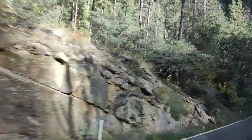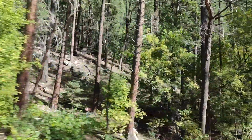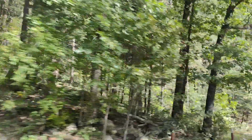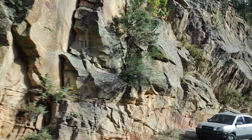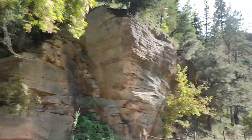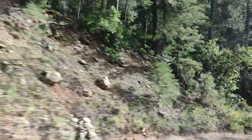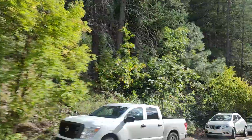And again, in the high season, especially on the weekends, the parking lot there at the trailhead for the West Fork can fill up as early as 8 o'clock in the morning, if not sometimes earlier. And when it does, people will drive down the street like this. They'll pull out on the left like this, although some might be down at the watering hole. Well, I don't see anybody though, so maybe they are just going on a hike. But when the parking lot is full, they'll do that, or kind of up here on the left like they're doing here. They'll get out of their car, walk across the street, go on the other side of this guardrail, and walk back to the trailhead because they really want to go on that trail, but the parking lot was full.